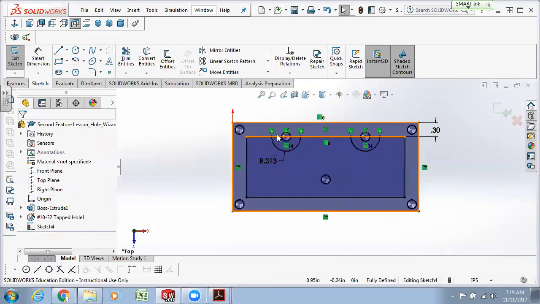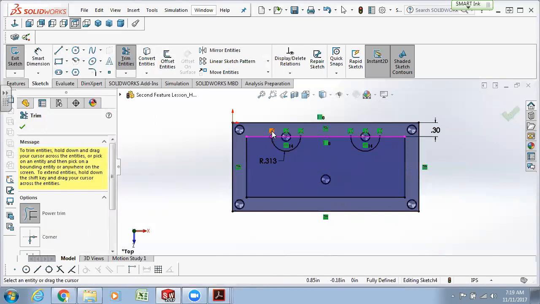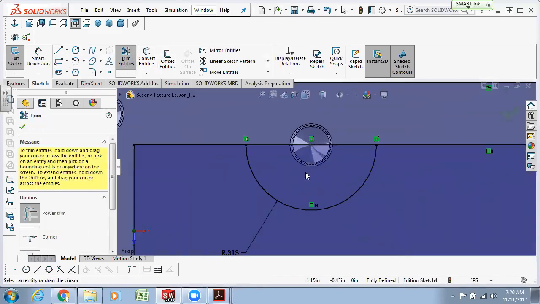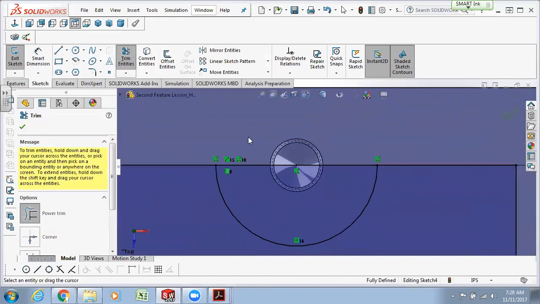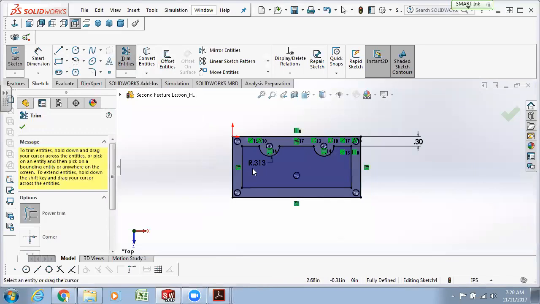We also know that we could trim out this area right here, so we can go back to our trim tool, and we can do the same thing. We might want to zoom in, click, hold it down, and trim through, and then come over here, click, trim through. Now if you hit F on your keyboard, it goes back to fit to your screen, so you can do that.